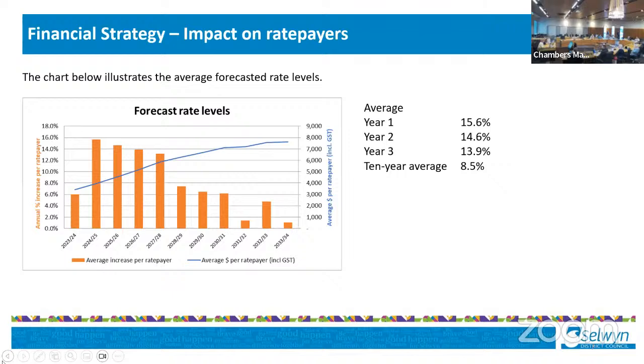The phasing, so there's two key areas in that chart. The orange bars represent percentage increase per year, and the blue line that goes across it is the average cost to each individual ratepayer. I think going back to what I talked about in the capital programme, if we look at the phasing, that will address some of this. If we look at 2031, 32, where that number is quite low, we will be looking to address that through the staff submission and how we phase those capital programmes, one from an affordability standpoint, and secondly around what we can deliver.